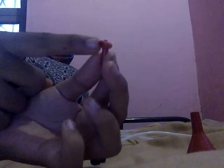There are three holes. One is here, two, and three. Here is the funnel to attach at the bottom. So take the tube of the same size and fit it here very tightly so that you can hear a sound clearly.